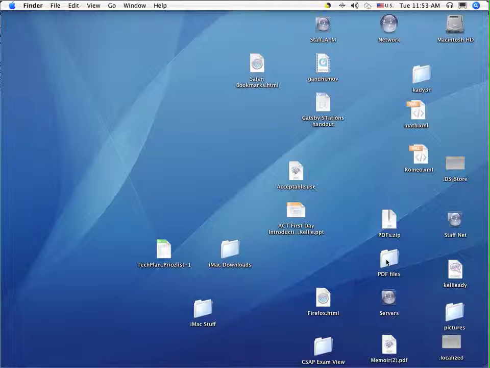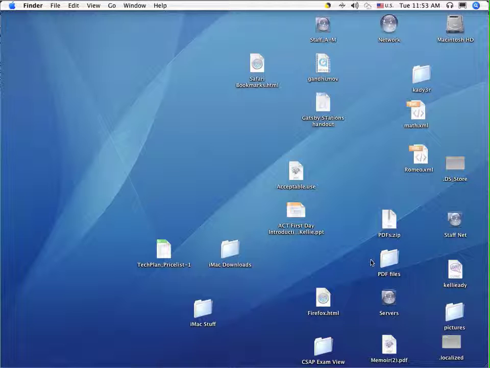Now let's say somebody requested an email of a bunch of different files. The best way to do an email transfer if you have multiple items is to put them into a folder and then compress that into a single file that you can then send to a recipient. It will, in the end, look like this with the .zip at the end. So how do you get a zip file out of a folder?